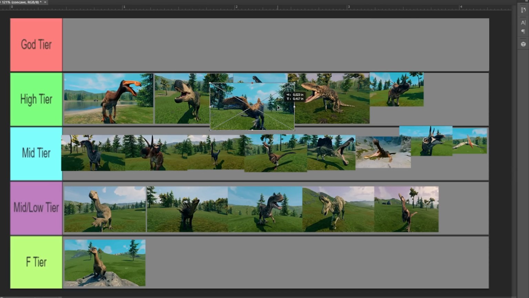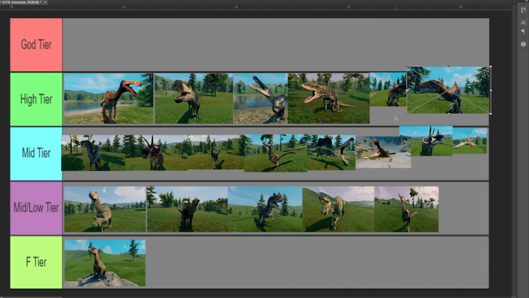But they're definitely a threat, and I'm gonna have to put the conch, this is tough. Okay, we're gonna put the conch high tier for sure, especially in packs. You do not want to go against these in packs, and then you'll see what I'm talking about.